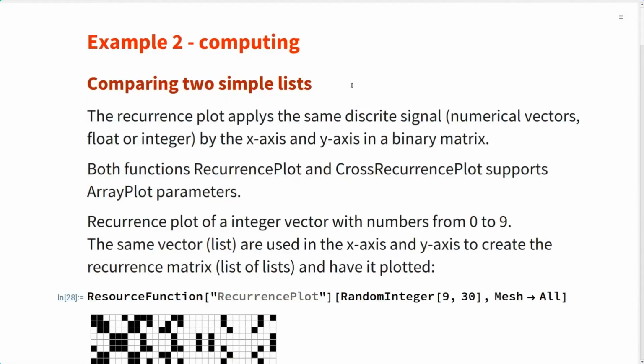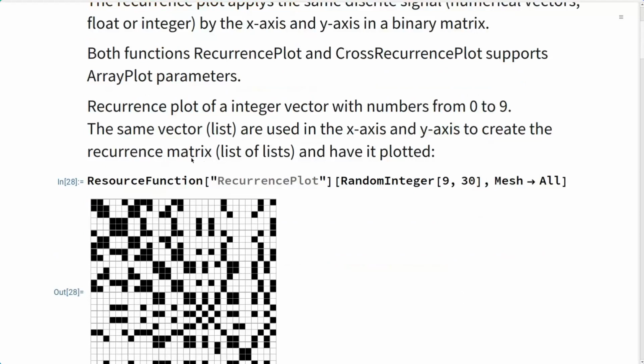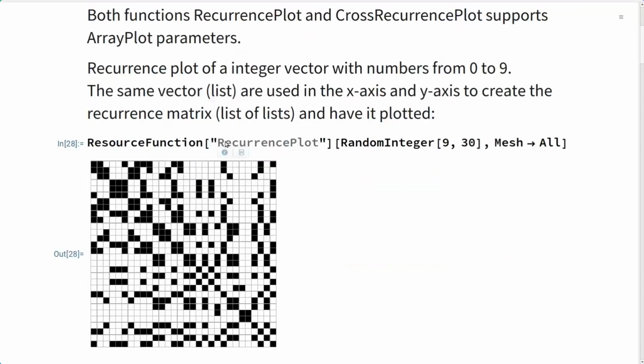I have another example here comparing to simple lists. For example, this one, I am using the recurrence plot, and then I am creating here a random list, and then I have 30 numbers in the list, varying from 0 to 9.